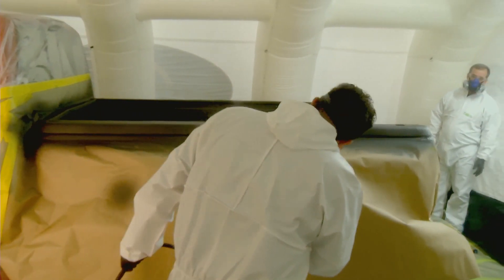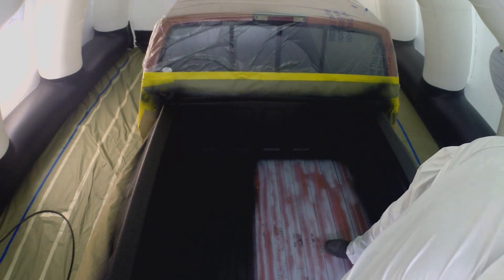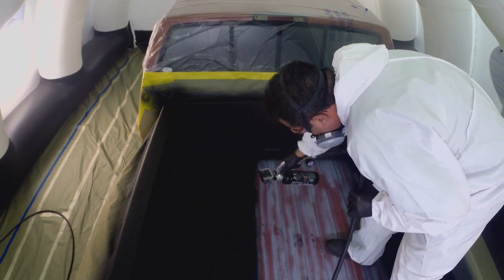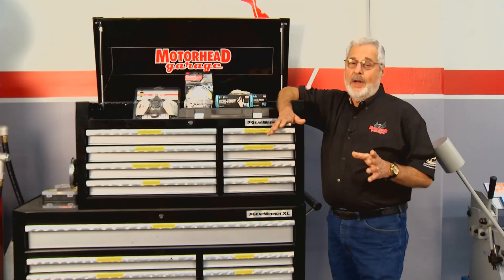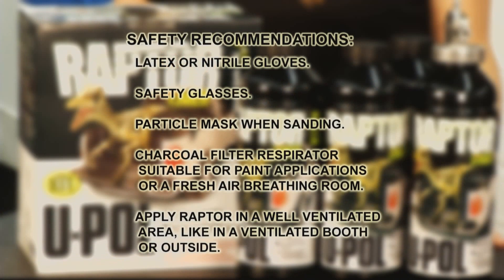That's going to give us a nice texture. You've got to put the base coat on first, which is what the guys are doing. Make sure you wear your safety equipment. After the first coat, you want to do another two to three coats, waiting about 60 minutes between coats to let it flash off. While spraying, use a dust respirator or mask for sanding prep, and a good respirator suitable for spraying paint — or even better, a fresh air system — and do it in a well-ventilated area or outside.